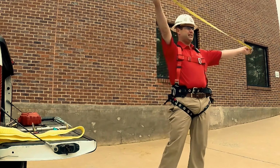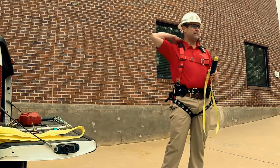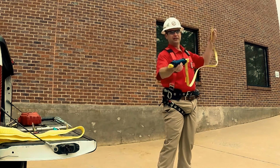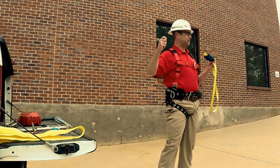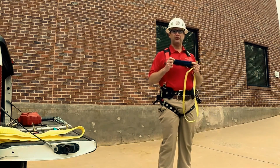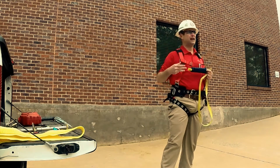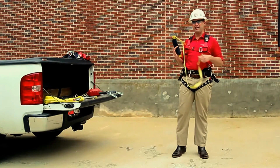We're going to take this 6-foot lanyard. We're going to attach it to a 6-foot person. Now, when that person falls, they're going to fall the length of the body, the length of the lanyard. Now this lanyard's going to pull out. The pull out on the lanyard is approximately 4 foot. And the last thing is a 3-foot safety factor. 6-foot man, 6-foot lanyard, 4-foot pull out, and a 3-foot safety factor. 19 feet. That makes pretty good sense, right?